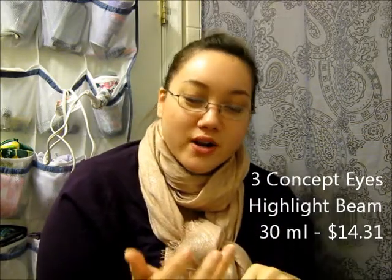And then the product that I specifically purchased from Nanda because of that makeup artist that I mentioned earlier was this product. It's called the Highlight Beam. It's basically a liquid highlighter. And she had been mixing it with her foundation or moisturizer or tinted moisturizer even. Basically, she was trying to make her base dewier, so she used this product instead to help with that.